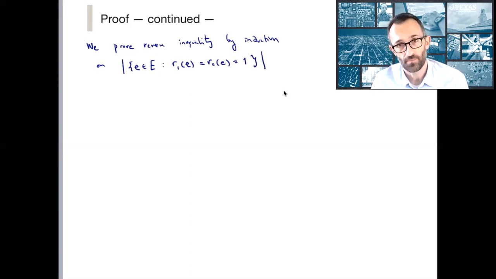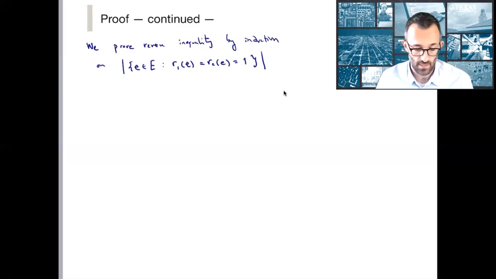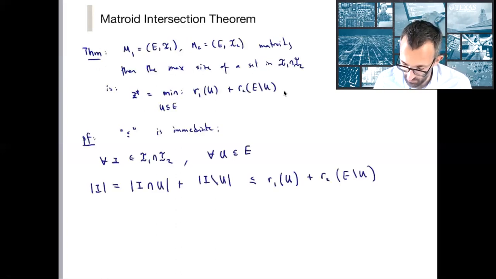So if this set is empty, that means we can partition the ground set, as there are no elements that have rank 1 in both M1 and M2. So we can look at the set of elements that have rank 1 in Matroid 1, and the set of elements that have rank 1 in Matroid 2, and you can see that using that, you'll immediately get the result, because let's actually flip back here.